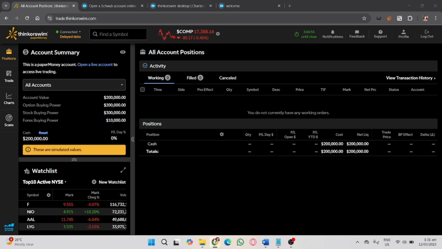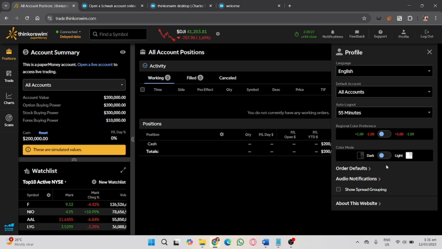Now, before trading, optimize your platform for fast execution and stock scanning. Enable real-time data for penny stocks. Simply click the settings and then go to your profile on the upper right corner. As you can see, we couldn't find the application settings since this is the web-based ThinkorSwim. You'll need to download the official application of ThinkorSwim in order to go to the application settings. So, assuming we access the application settings.